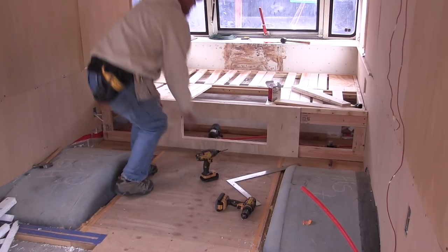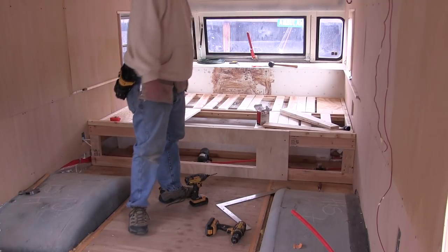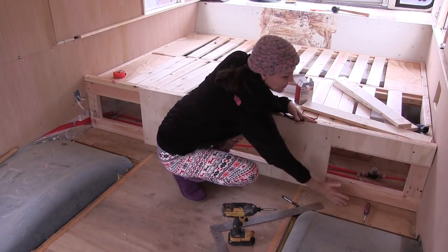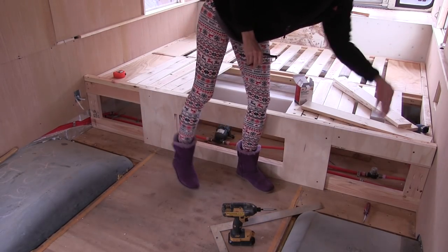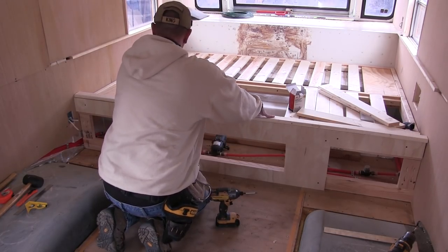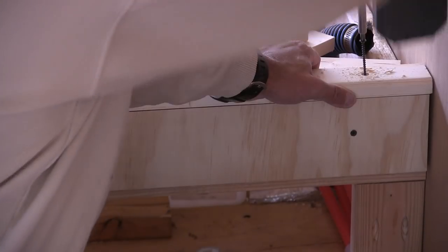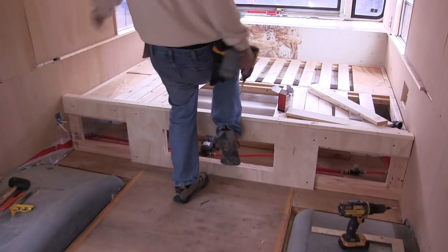Alright, that's very nice. And then I just need a couple strips to put out on either side so stuff doesn't fall down. I know it doesn't make sense right now, but this is going to be covered up when the wall goes all the way up to the ceiling — that's going to be covered and you won't see it anymore. This is just to keep anything from falling down through the little edge there. And there we go — that's what we can hit our legs on and it won't be sharp.